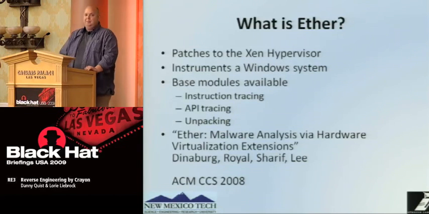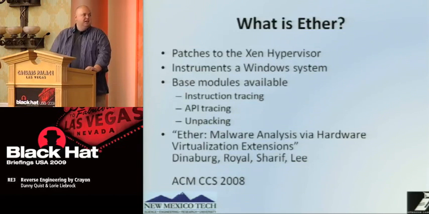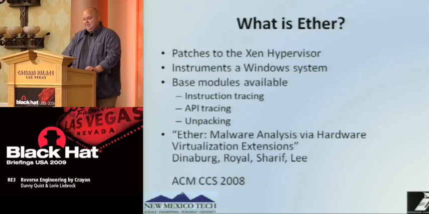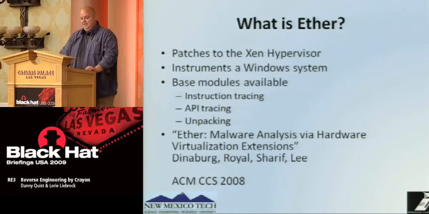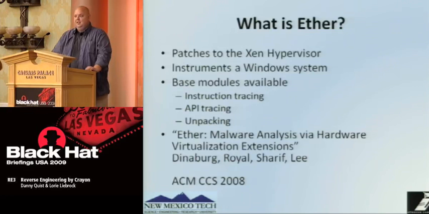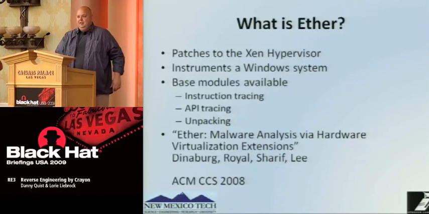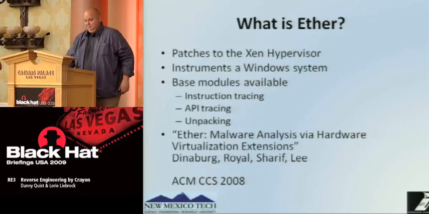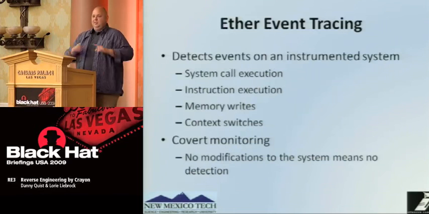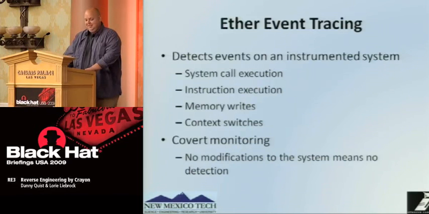There's a very, very good paper that was written about this at the ACM CCS conference, called Malware Analysis via Hardware Virtualization Extensions. A lot of times the content that comes out of academia is not very good, but this paper is excellent. If you haven't read it, you should. Quick show of hands, has anybody read this? Okay, good, 4 people, awesome. So that's your homework for tonight, to go look at that.